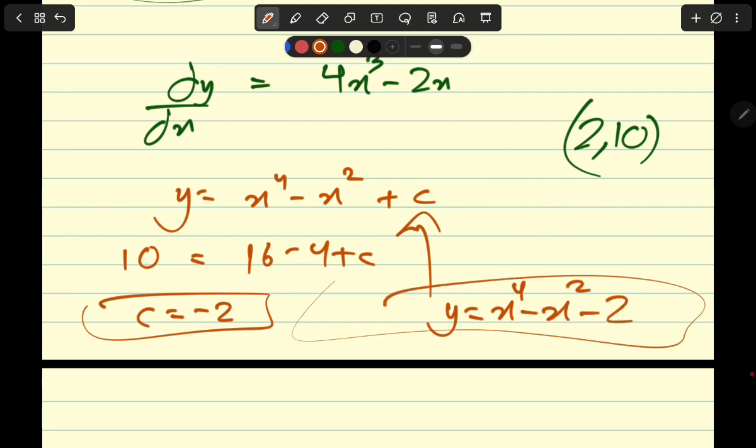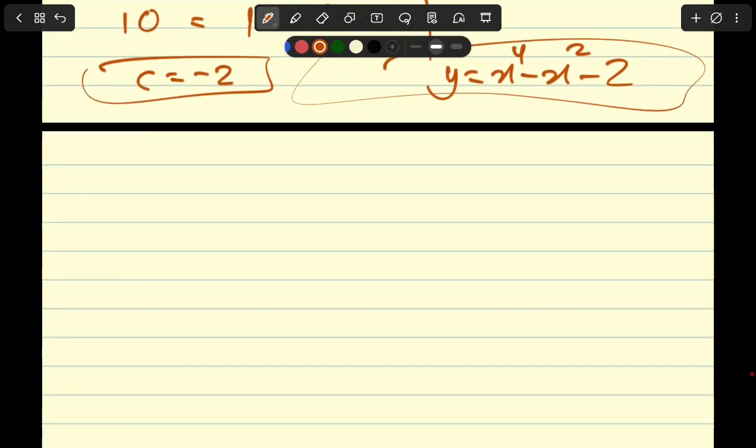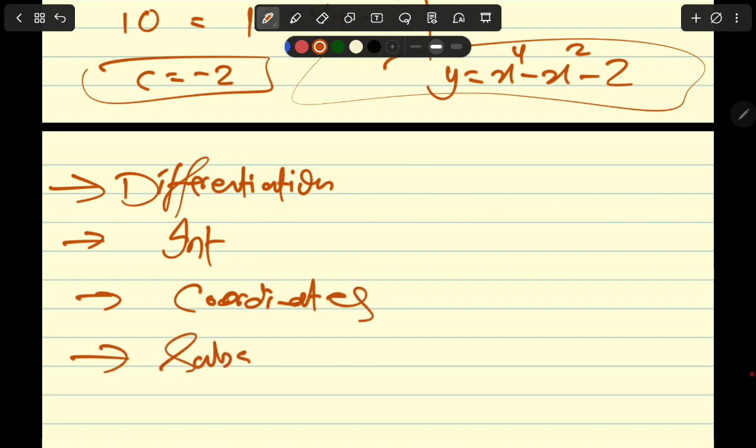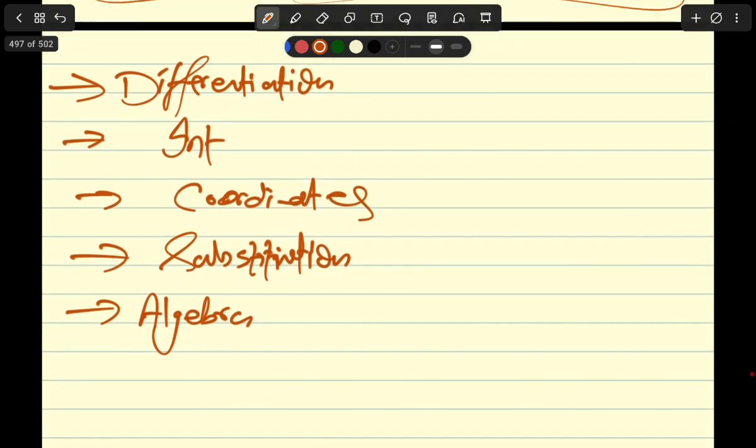As simple as that. Now, why does Cambridge love these questions? Notice what just happened. This wasn't only integration. We used differentiation. Let me write all the topics that we made use of. We used differentiation. We used integration. We used coordinates. We also used the technique of substitution in the xy plane, right? And of course, eventually we used algebra in order to find the constant of integration by substitution, right? So one question, 5 topics, and that is exactly how Cambridge designs long questions to award you easy marks.